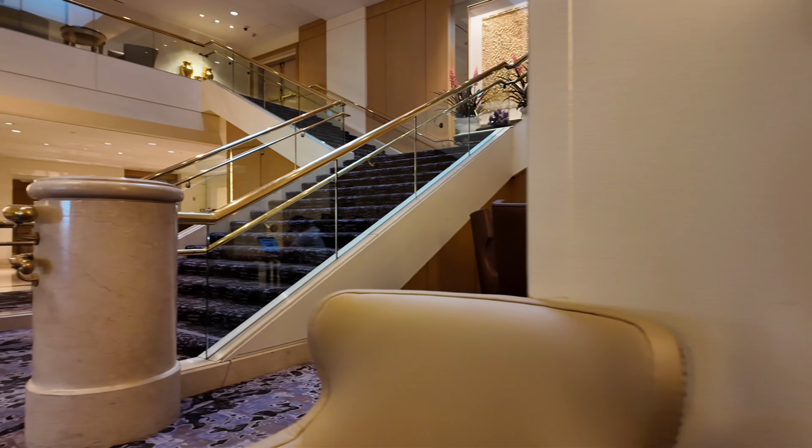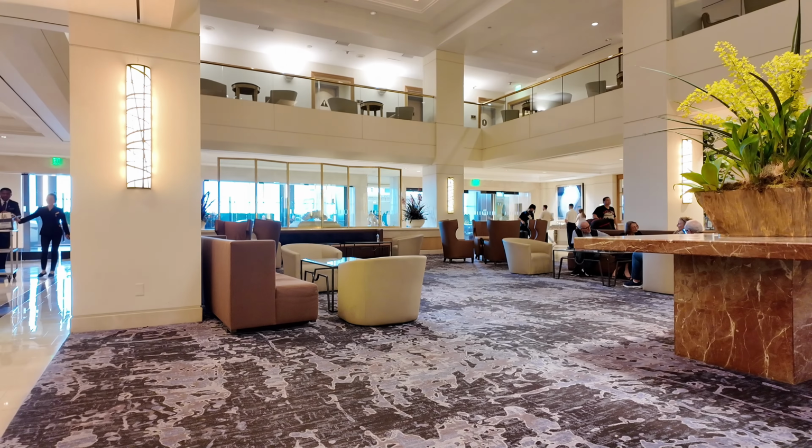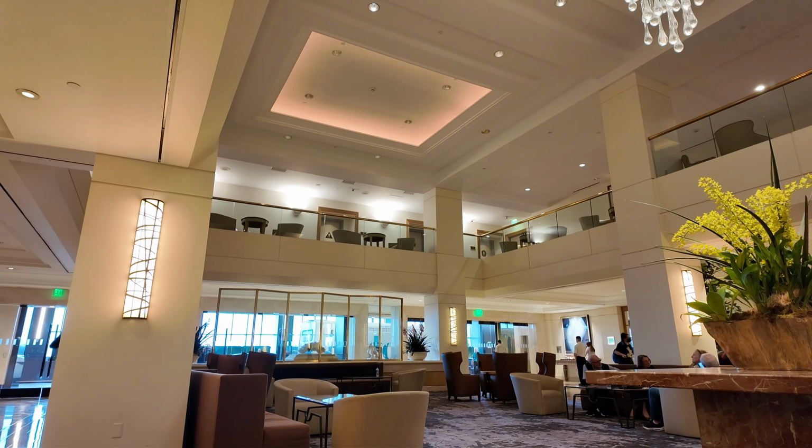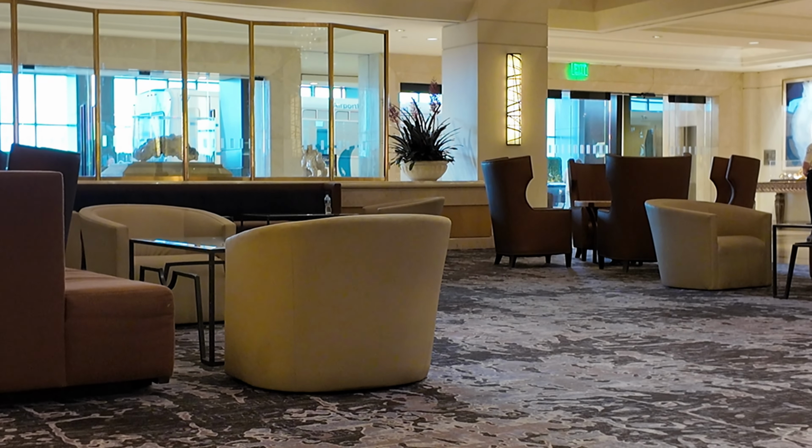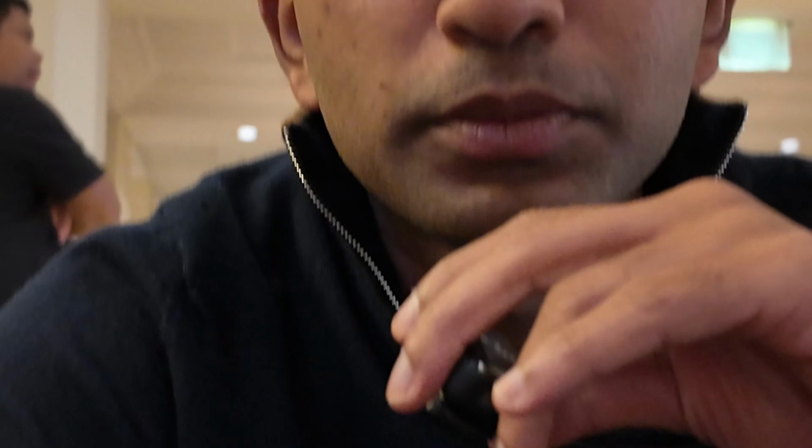I'll try and do a quick tour, but you're not here for the Hilton LAX review, are you? Anyways, I'll try and keep this video as short as possible. The shuttles as well are already there. I don't know if you can see that. This is what's great. The Hilton shuttles to LAX are already there. They leave every 20 minutes. I'm planning on taking one at 6:30, and I'll just get there and then cover the basics.